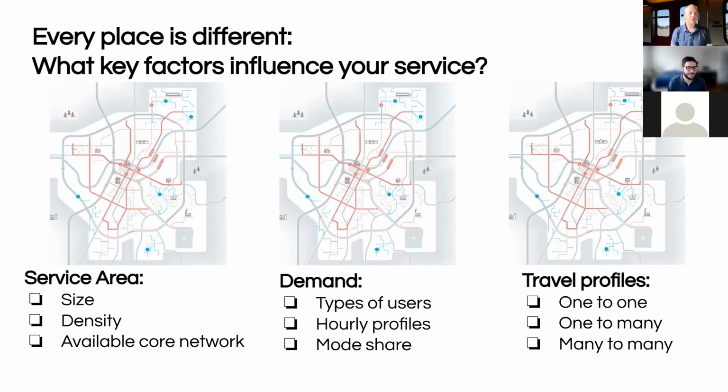And lastly, on this slide, the travel profiles. So what I mean with this is, if you look at your service area, you have different types of travel profiles, as I call them. And one, for example, that I mentioned on the top is 1-to-1. That basically means you have one transit hub, and maybe you have one place where there's a large employer, and all the people that arrive at the transit hub go to the large employer. That's completely different from a demand profile where you have, let's say, many to many. That's like people live all over the service area, and they move all over the service area. For this, it is a lot more complex to set up a service that meets the demand for everybody, but understanding where the people are going to and from and how dispersed that demand is very important in designing your service and choosing the right type of vehicles, for example.